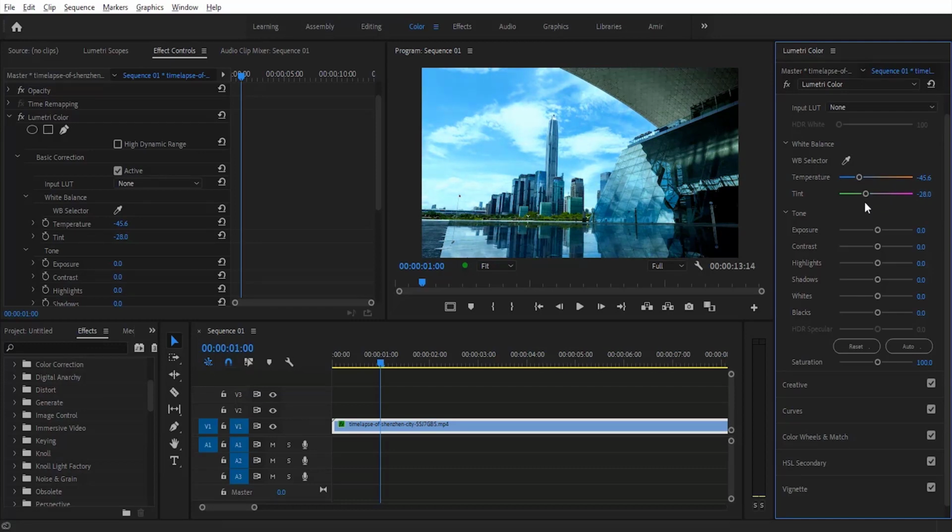I can use these buttons here: exposure, contrast, shadows, whites, saturation.